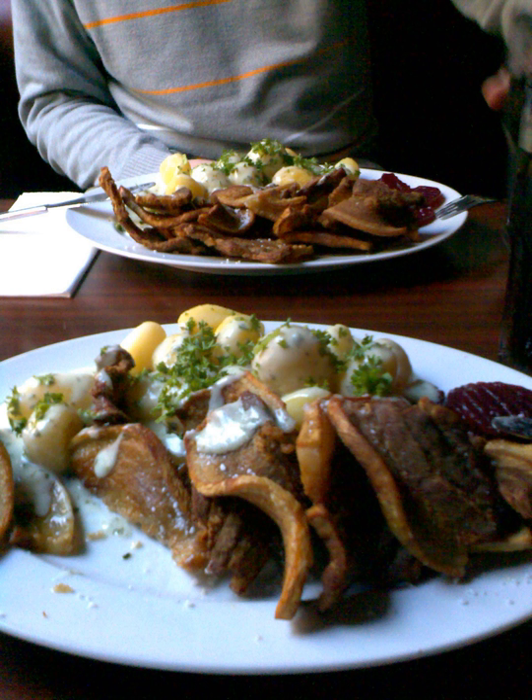Pork is the most popular meat in Denmark and bacon and cuts of pork are used in many dishes in traditional Danish cuisine. Flæskesteg is roast pork with cracklings, usually served with rødkål red cabbage, gravy and boiled potatoes. Flæskæggekage consists of a large pan of scrambled eggs with Stegt Flæsk, chives, tomatoes and rugbrød rye bread on the side. Leverpostej is a liver pâté of pork liver, served both hot and cold in a variety of ways. Stegt medister is a thick, meter-long, spiced minced pork sausage with lard and chopped onion, pan fried and served in a variety of ways.